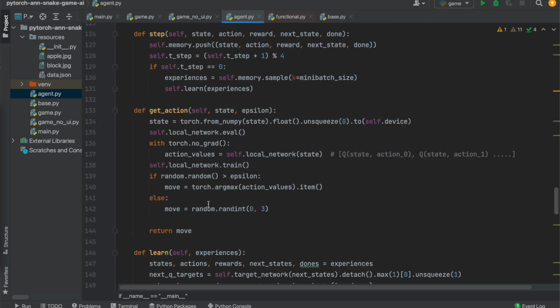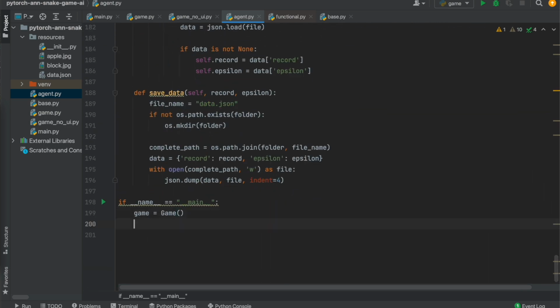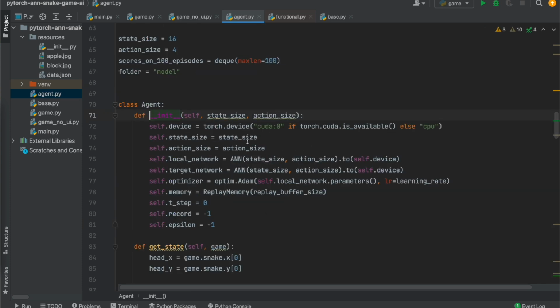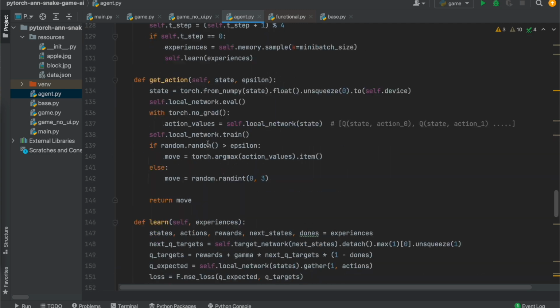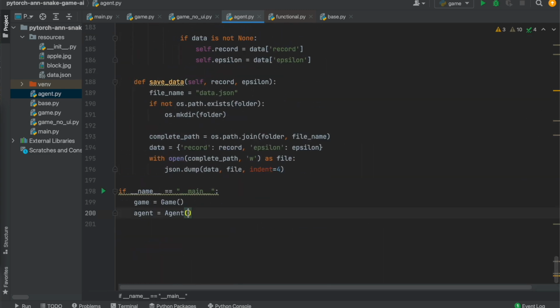Next, we will create the agent object, agent. Let's look at the constructor. This takes the state size and the action size, which we have defined here, 16 and 4. State size and action size.